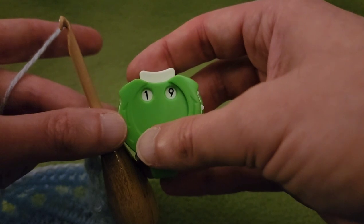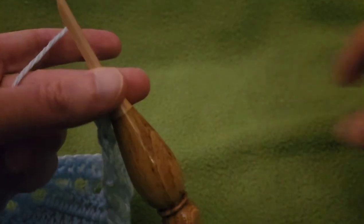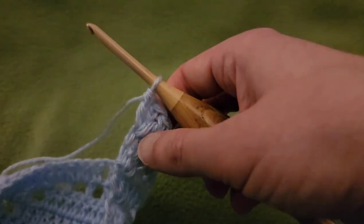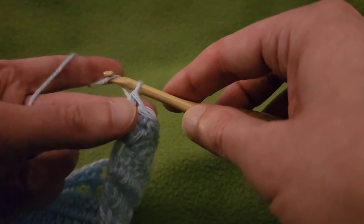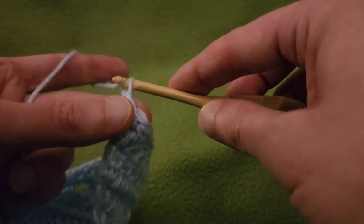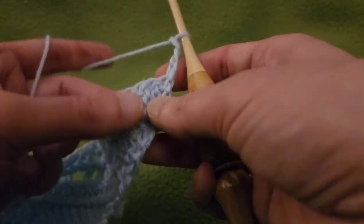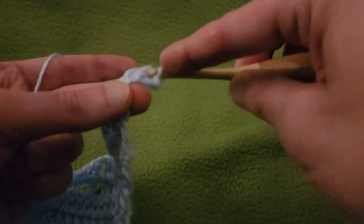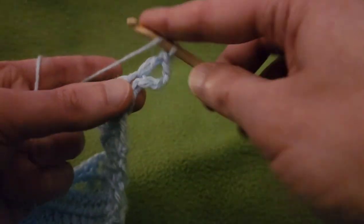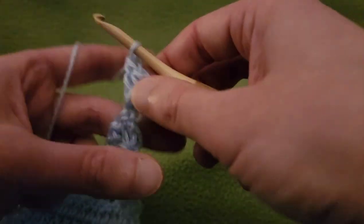All right, so row 19, as I alluded to earlier, is a mirror row, as I refer to it. It is essentially the same thing. You're just adding the increase at the beginning and end as per usual. So there will be more stitches, but other than that, it is mirroring what we did in the previous row just now. We're going to be doing doubles over the doubles, eyelets over the eyelets.